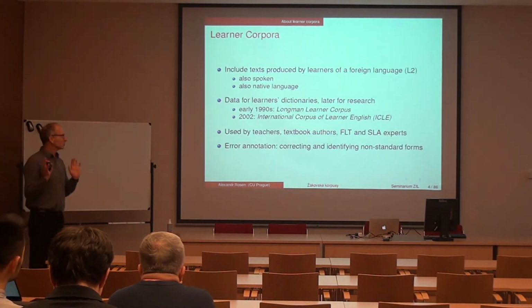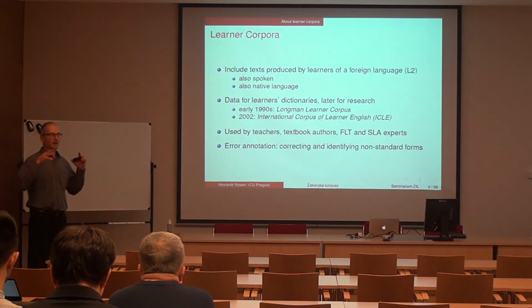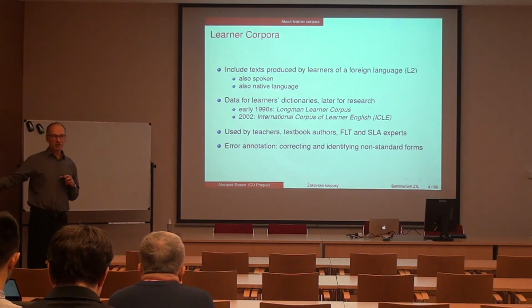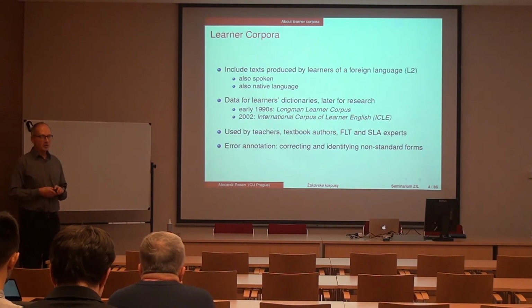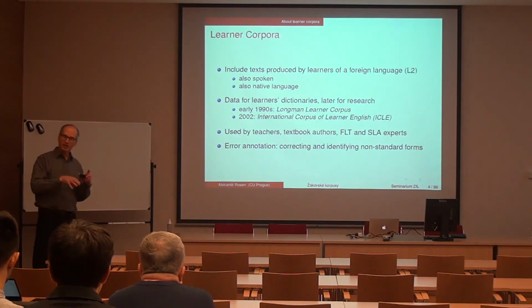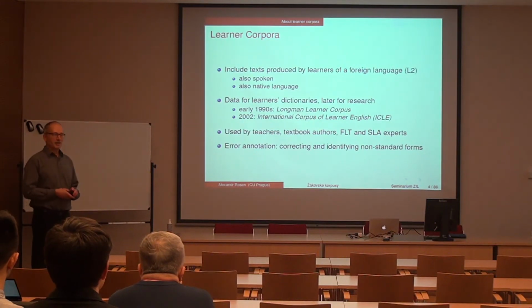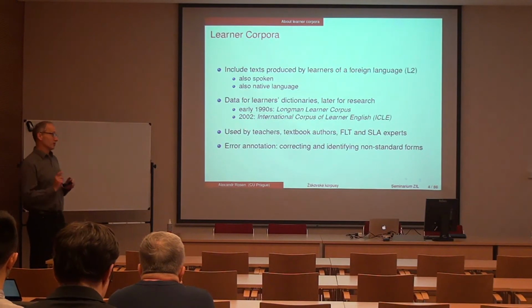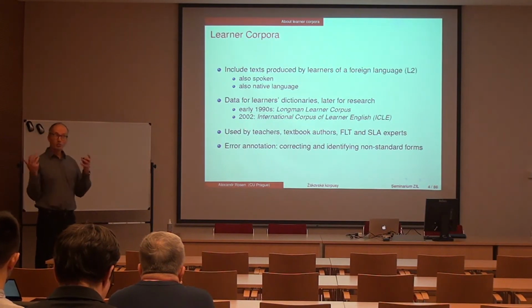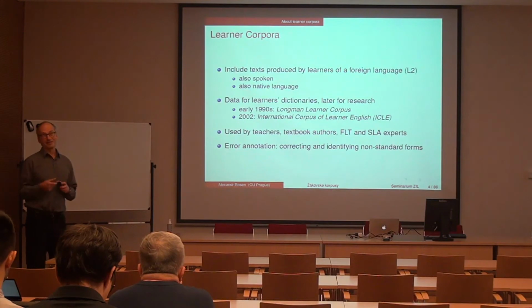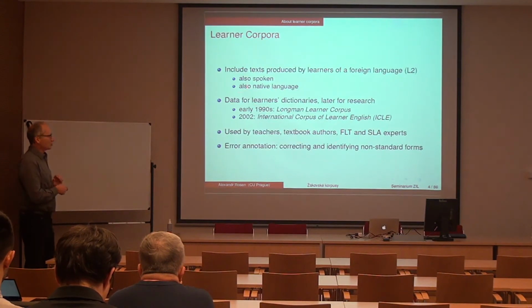So learner corpora. Usually when you speak about learner corpora, we mean a corpus of texts that were produced by non-native speakers of a language, learners of that language. But sometimes it could also be children. Children also learn their native language, so that could also be a learner corpus, usually in some school environment. So it's not usually children how they speak at home, but in school, so they are learners at school. It could also be spoken. We have spoken learner corpora.